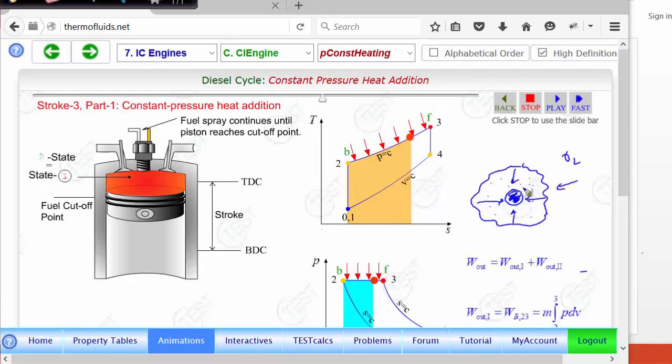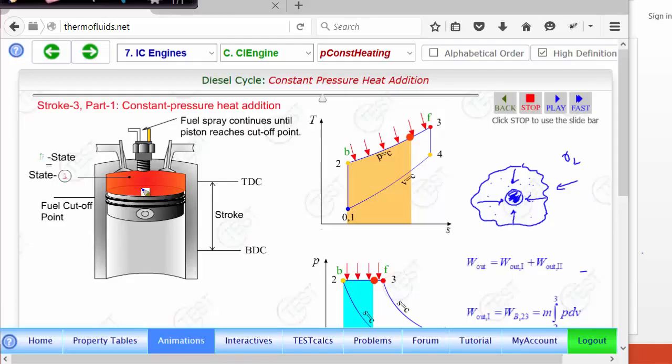So the smaller the droplets, the larger the number of droplets, the better it is. That's why fuel injection has a very complicated design, to make sure the fuel breaks up and there's a big spray of droplets. Anyway, as the fuel burns, it takes a little time. That's why we cannot assume that the volume is constant in a diesel cycle, but think of what happens.